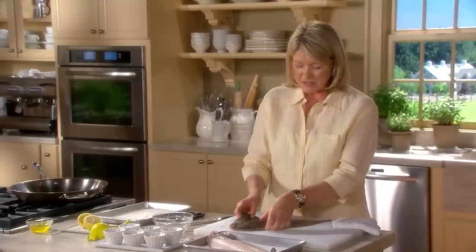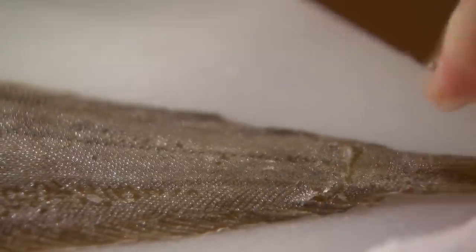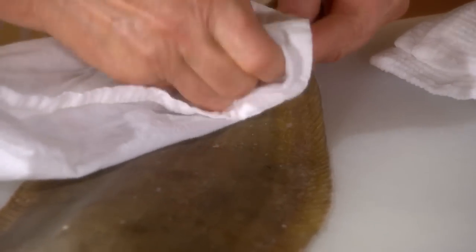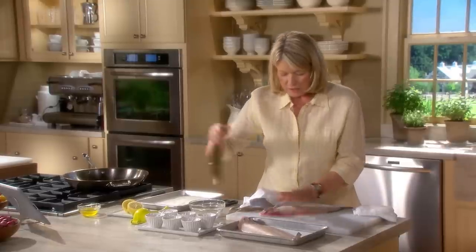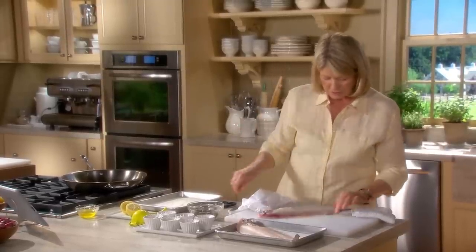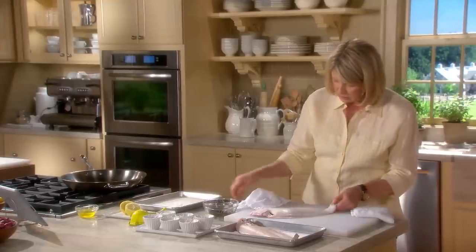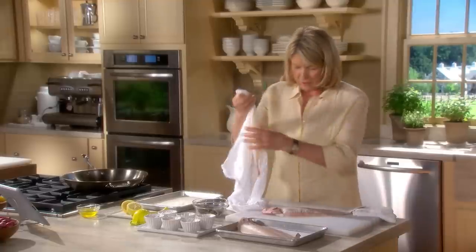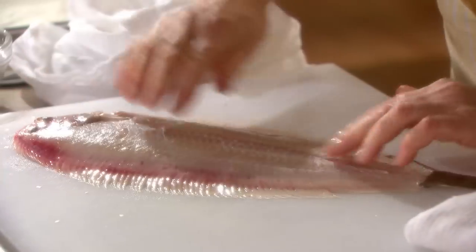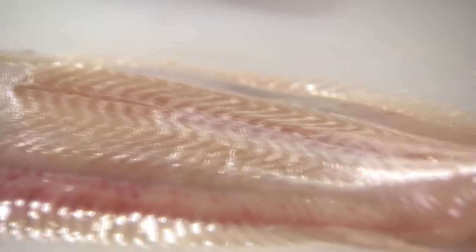The fish has to be skinned before you cook it — this is a task you could leave up to your fishmonger. But if you make a little cut right here, just through this leathery skin, hold the tail and hold the skin, and use your thumb along the fins, it peels off very nicely. It even comes off the head. That is the skin of the top. Then turn it over and do the same thing to the white part of the skin. The flesh under the gray skin is the more beautiful flesh — it's a little bit fatter, too. Now you can trim your fins off.